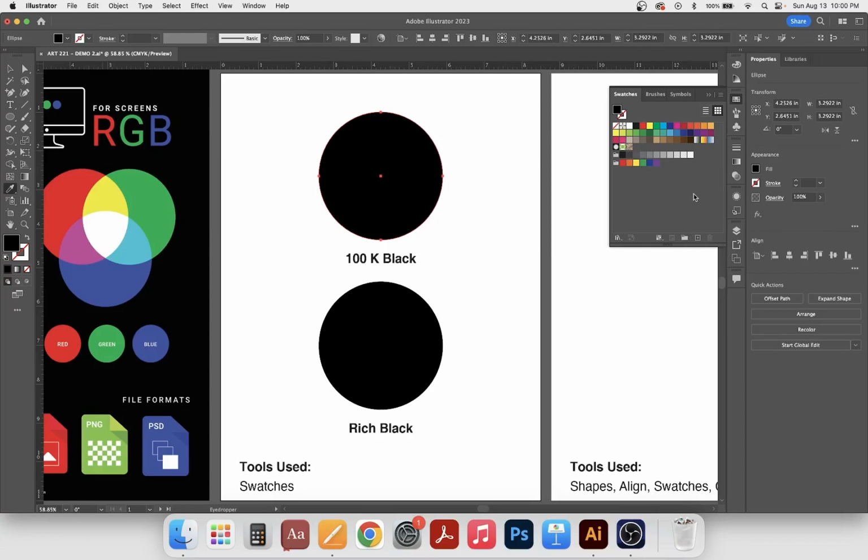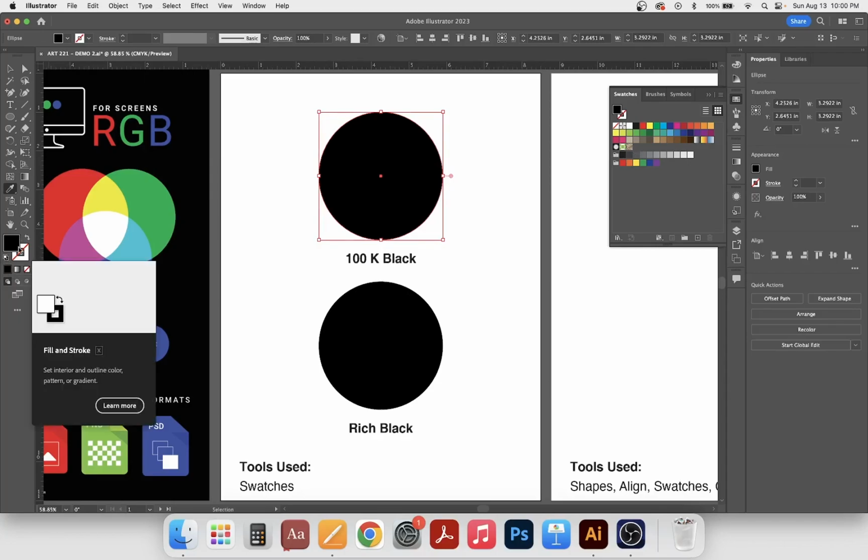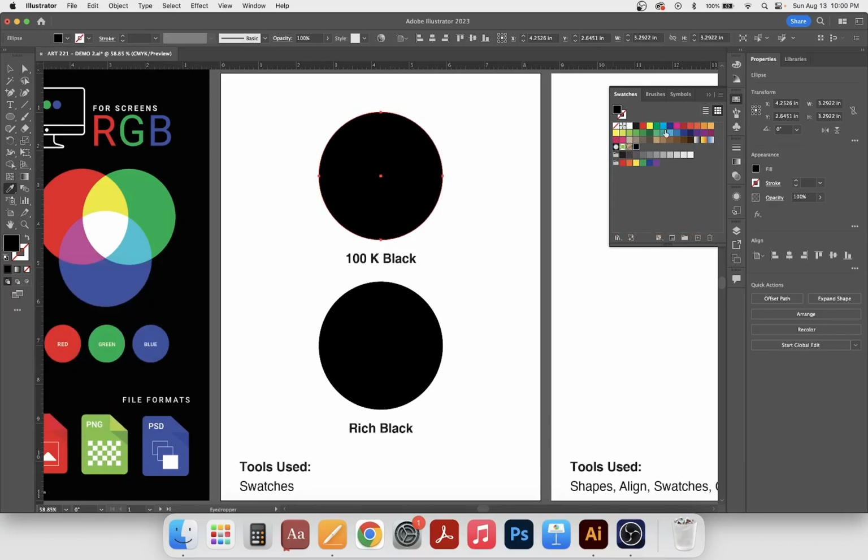You can build your own color harmonies and save them for later. One thing I like to do in swatches is save a color if I'm going to use it a lot in a project, so I don't have to use that eyedropper tool all the time. It's pretty easy. I can hold down on that fill, the black fill, and if I drag, you can see that there's a little plus sign. I can drag it into my swatches. And for this project, I got the color there.